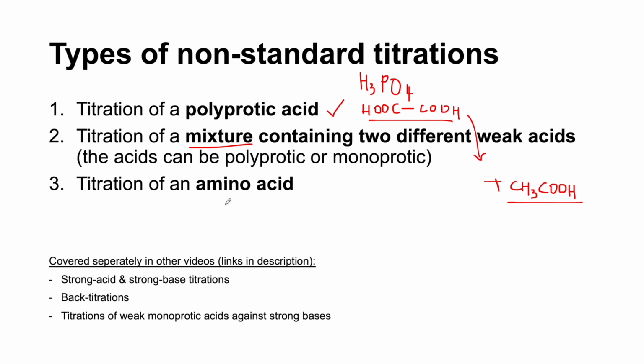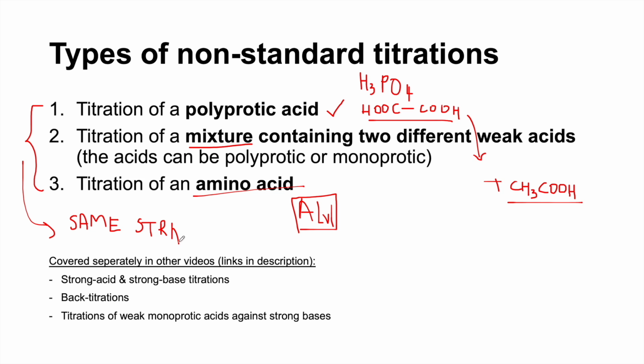We will cover that. And lastly, we will have a titration of an amino acid, and this is for A level only. So IB people, be happy that you don't need to do this. Across all of these three, the concept is the same concept. Yay! So that means you only need to really learn how to do this once, and then you will be able to do all of these really quickly with enough practice.